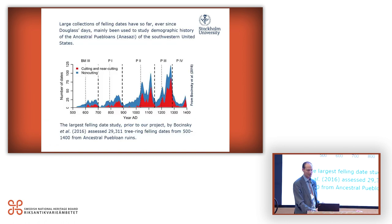Before my first article on felling dates in 2018, the largest collection ever made was a total of almost 30,000 dates from Pueblo ruins in the American Southwest. You can see four distinct building phases — and those with the Vanny edge or near-Vanny edge also match up distinctly in those four phases. I observed this article in 2016 and at a workshop in Austria met one of the authors, and was thinking: can you do something similar in Europe? There have been some small studies done for Dalarna in Sweden, parts of Switzerland, other parts of the Alps, the Carpathians, and some in the UK.